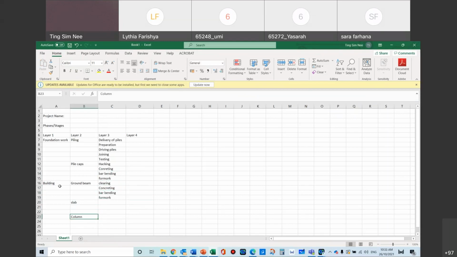If let's say you need to go to 4 layers and still 4 layers is not enough, you may want to take this one off and shift this two over in that sense. And then you make it 4 layers maximum. Okay. And building work becomes like a subtopic, a topic within a particular layering. So it's not under any of the layering, but it's actually just a topic under that.